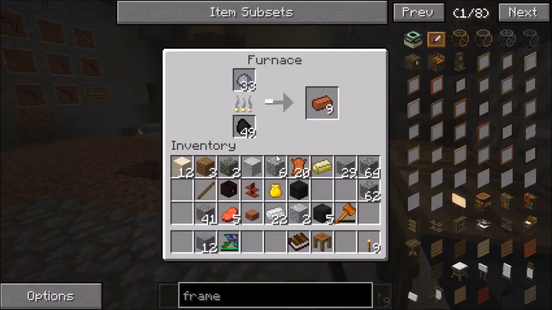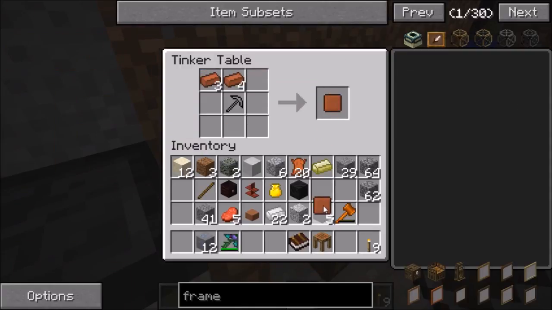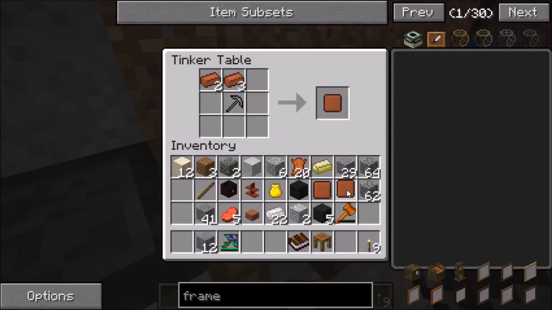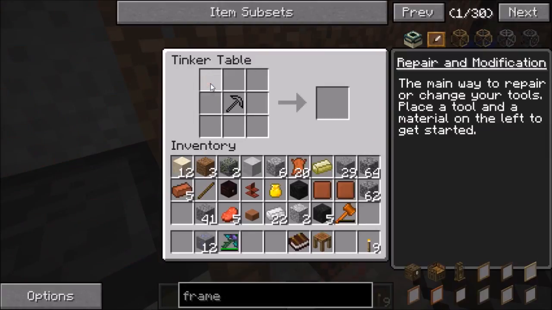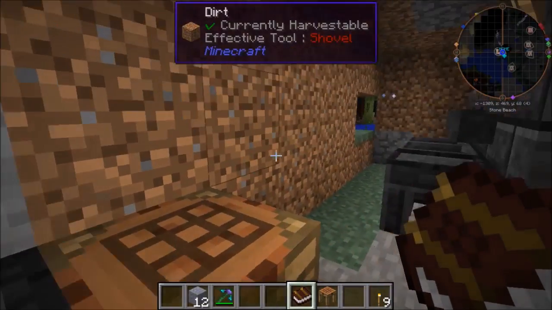Right click on here. Oh, I got a whole bunch of these. Goody. So we're going to come back over here and we're going to do 1, 2. There's 1 mold that can go on top of a crafting station or crafting table. There's 2 molds for my various projects.